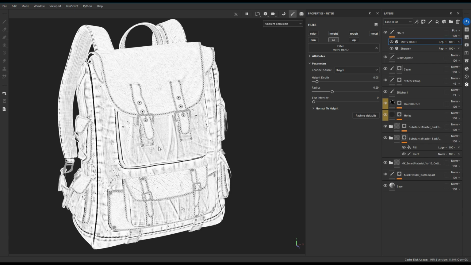We just receive the data from the mesh and the high poly bake and some layers in between, which include the AO information. But with this filter, we have all the information that we add to the surface. Okay, so it's more realistic and we are good to go.